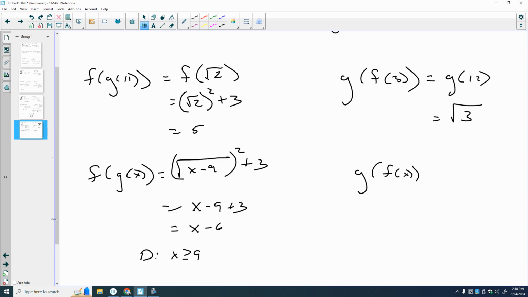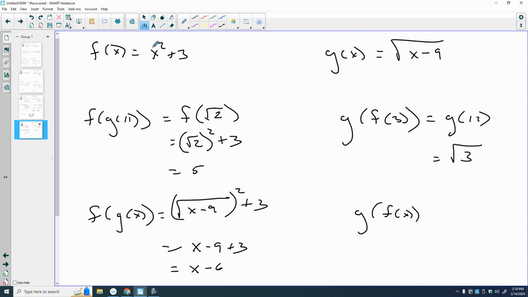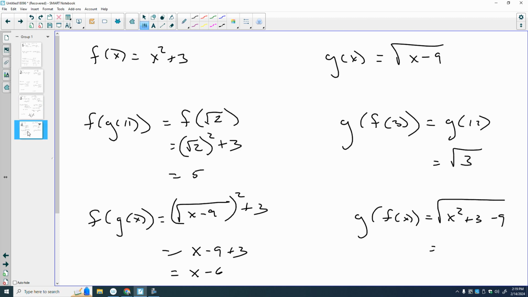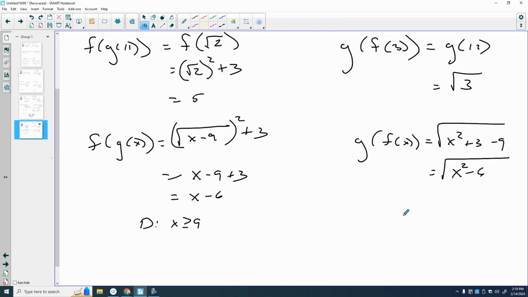Okay. G of f of x. Take this and substitute it in over here. So this becomes the square root of x squared plus 3 minus 9. Oh, it's the same one I had. Is that really the same one I had before? Really close. I just have the 9 and the 3 switched. Wow, sorry. I just made it up off the top of my head. I like 9s and 3s. So I have x squared minus 6. And so this becomes just like we had before. Bummer. That's all right. I think you got the idea.